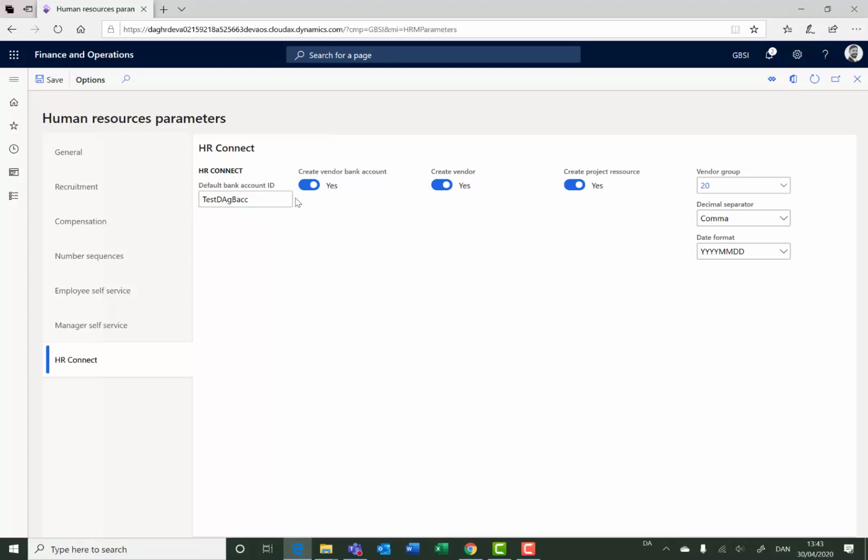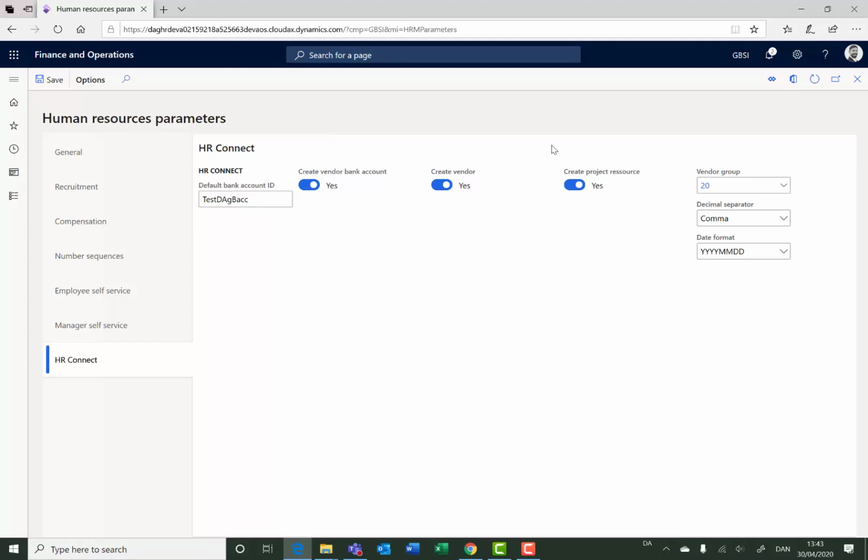We can choose whether or not we want to create the vendor bank account. We can also choose whether or not we want to create a vendor associated with that worker. So if you're not doing any kind of reimbursements out of the system to your employees, then there's no point in creating the vendor. We can also choose whether or not we want to create a project resource associated with the worker.